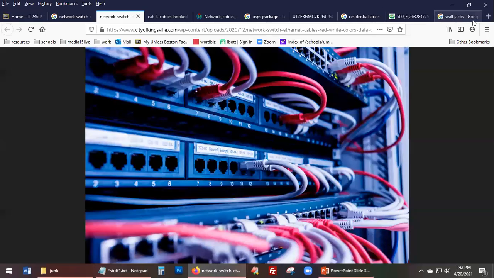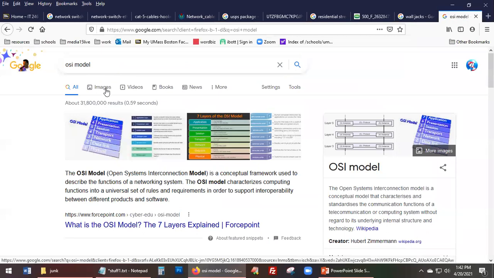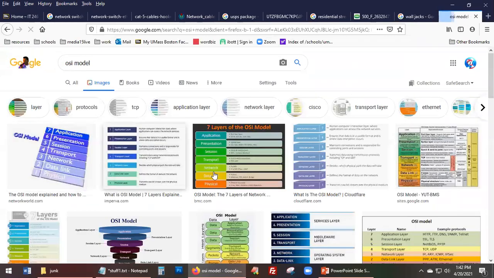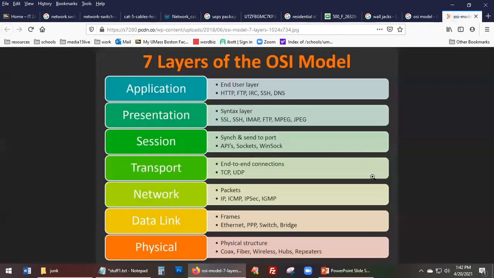Let me pull up this picture. So the OSI model. Obviously, you guys need this little bit here. I think about it in terms of how a stack works in programming. So here's the OSI model, right? It goes from application.